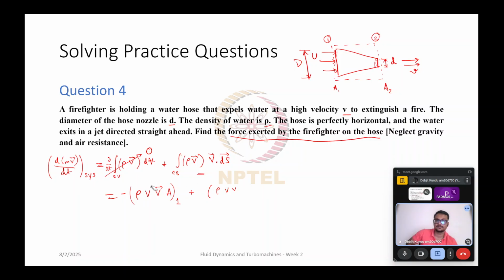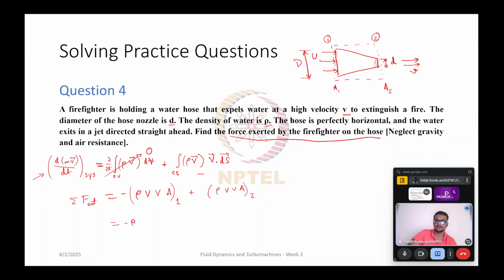Let's forget these things for now. Let's make them scalar quantities since we know that the direction is in the x direction only. This will be 2. And from Newton's laws of motion, we know that the rate of change of momentum should be equal to the external force, the sum of all external forces applied on the body. So this is what we're trying to find. So let's replace these things.